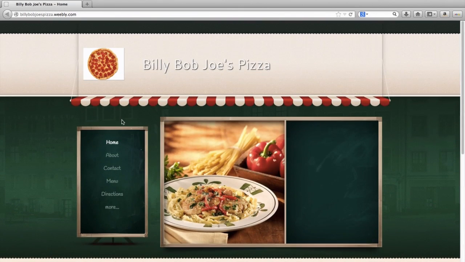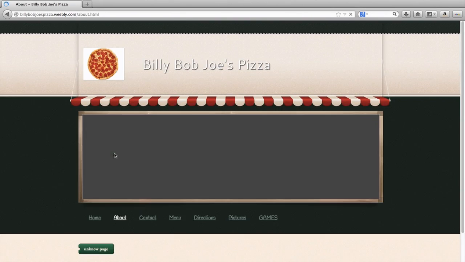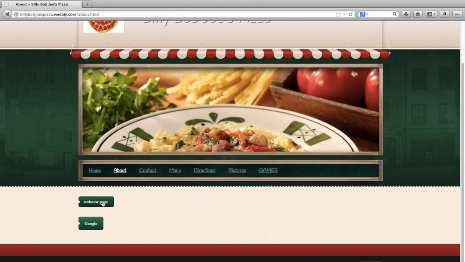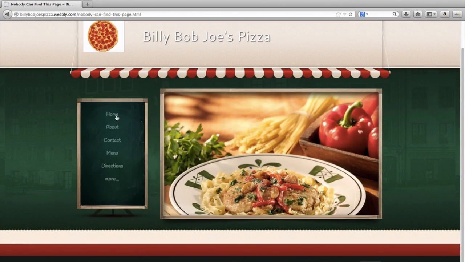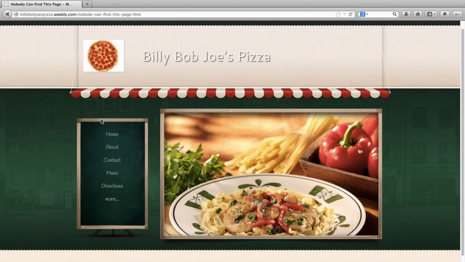Interesting. We have our About tab. It has our unknown page. This will take you to the page that no one can see. It's not any of these, because we had too many for the size. If you actually had this many pages, you might find a different template that allowed you to have more. But also, menus. We have another video that you should check out that shows you how to make subcategories. We'll also put that in the description.